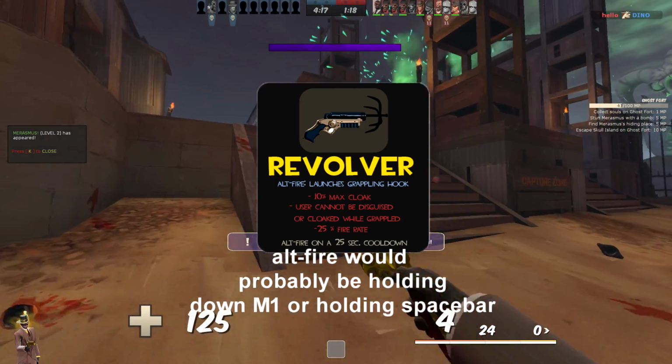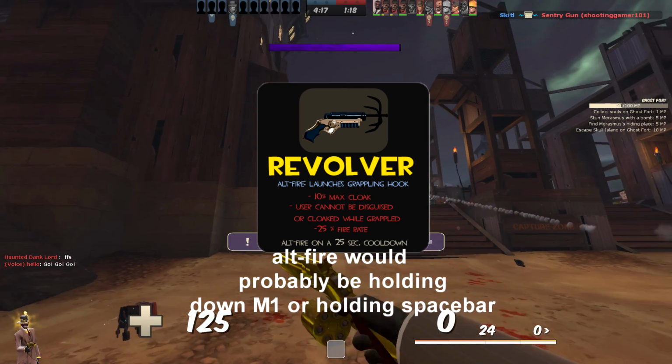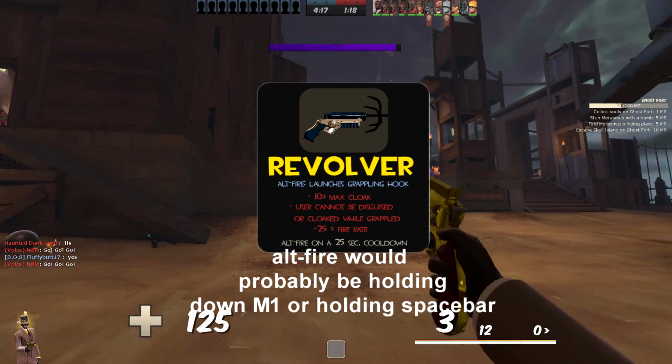I also think that it's important that you can't disguise or be invisible while you're using the grappling hook, so you can't grapple right in front of a sentry gun and get away with it. That seems a tad bit overpowered to me, so I think you would have to be completely exposed while using it.